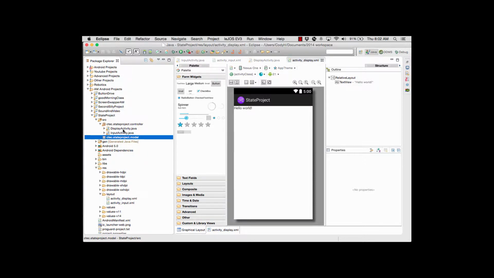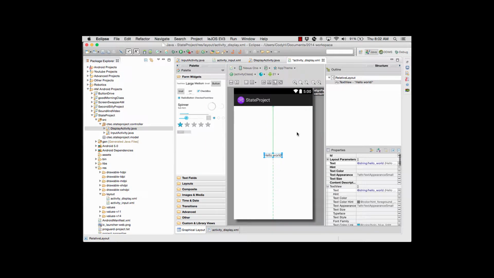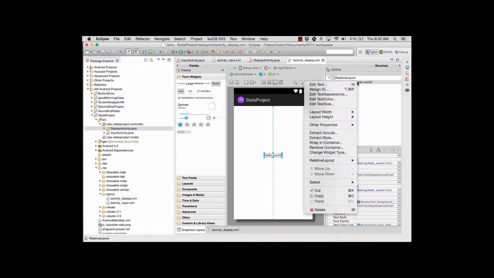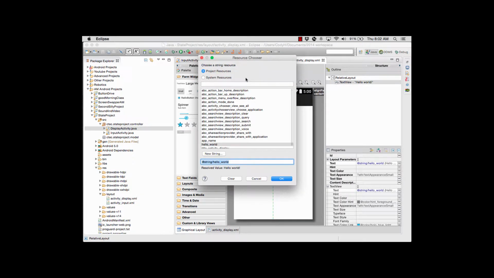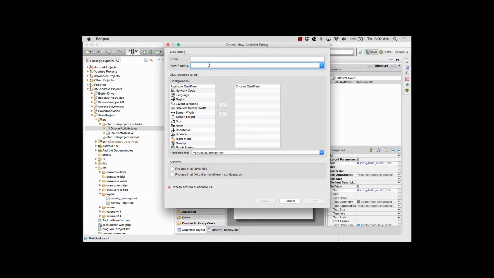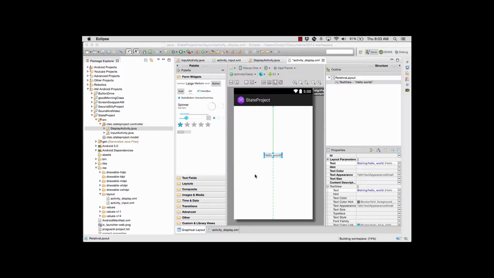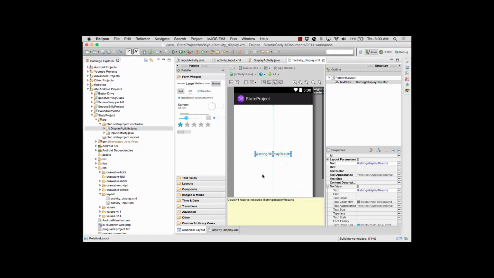And so in my display activity, I'm going to go ahead and go to my XML. And in my display activity, I'm going to put together a lovely little text view. I'm just going to drag this one that we have right here already. And I'm going to move it up here to the middle, and I'm going to get rid of that hello world because I don't want it to be there. So edit text, and let's make a new string. And this is display results. We'll put in the results are as the contents of that string, just to get it going. Because I don't want to have hello world as an option for anything.